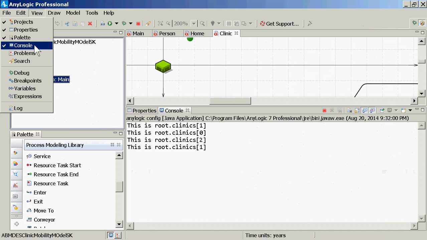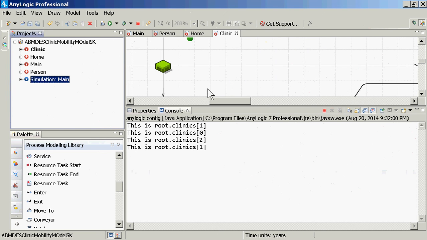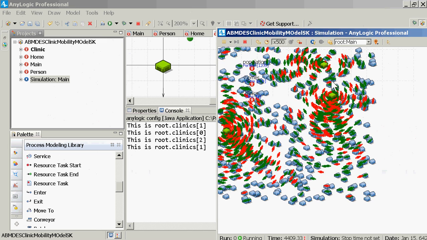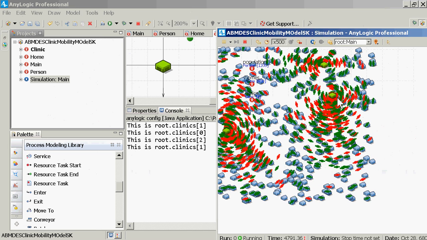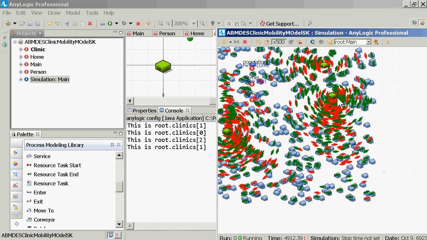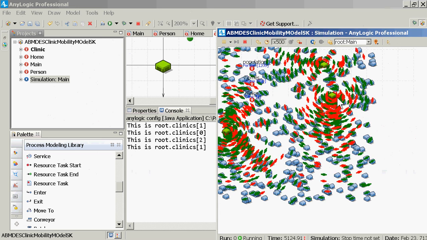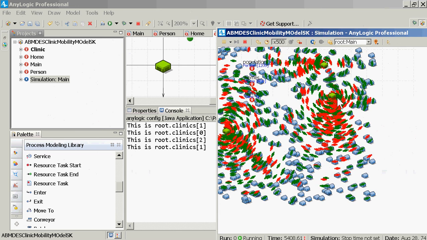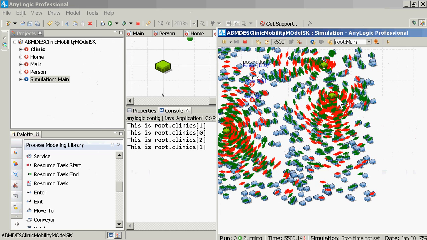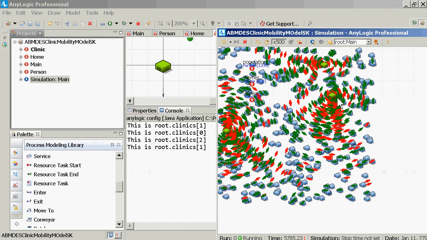I thought it would normally be configured to pop up, but I could be wrong. So you do the View menu, and you select Console. So now if you run it and you click on a clinic, there you go.